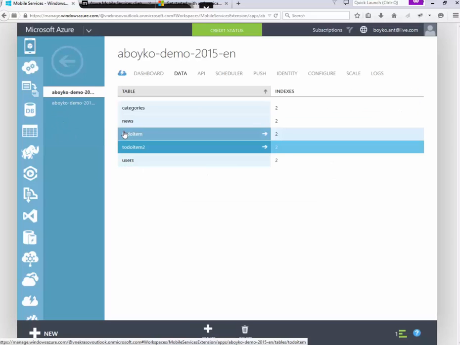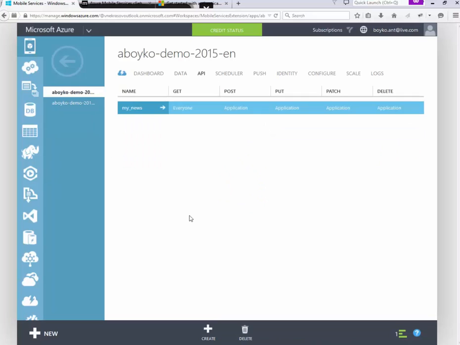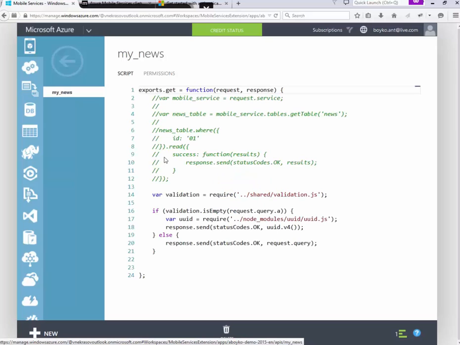Let's go back and let's see another demo. When we talk about API, previously we created this API, and as you can see, we have a lot of stuff here for our get method, but let's say that now we want to create the same for post.